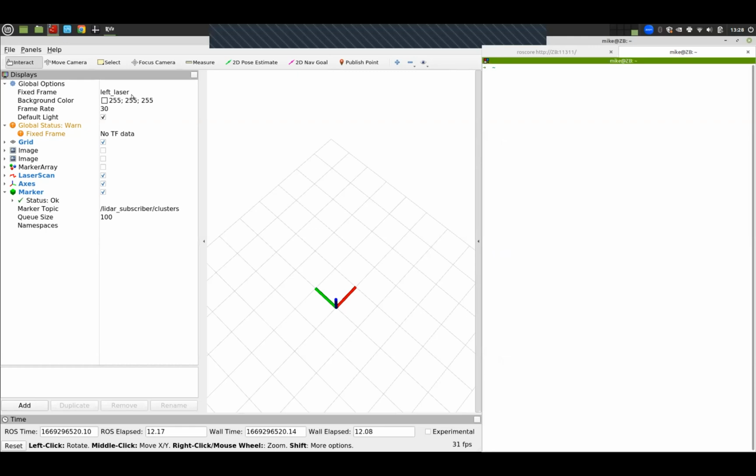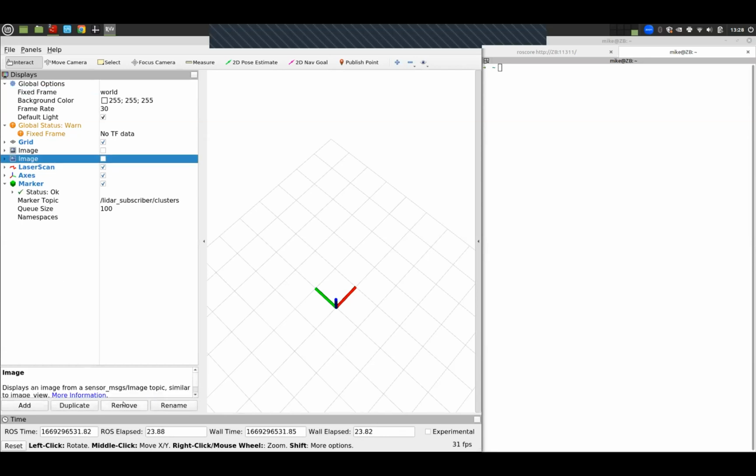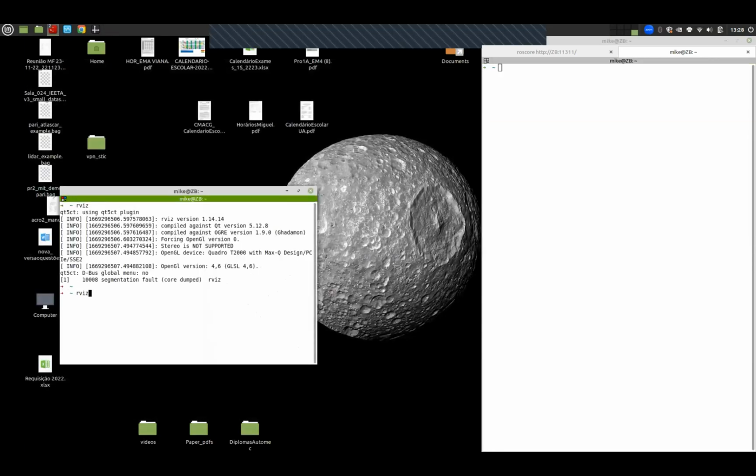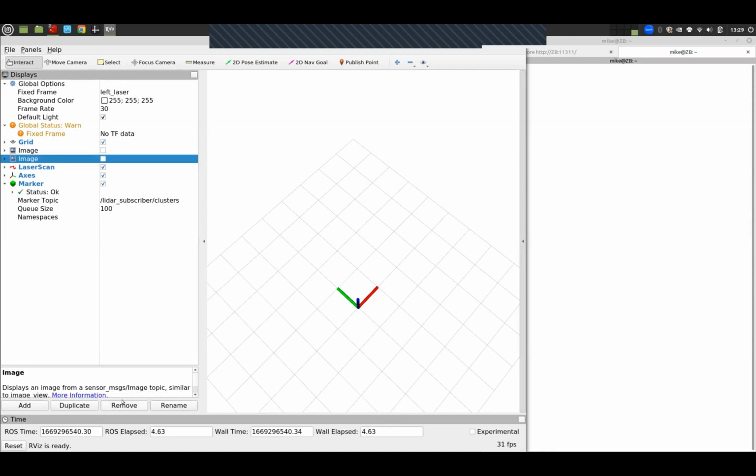Now for RViz, we need to configure this in the reference frame world because that's the one we are using. And let me just delete all this stuff. I cannot delete the images for some strange reason.